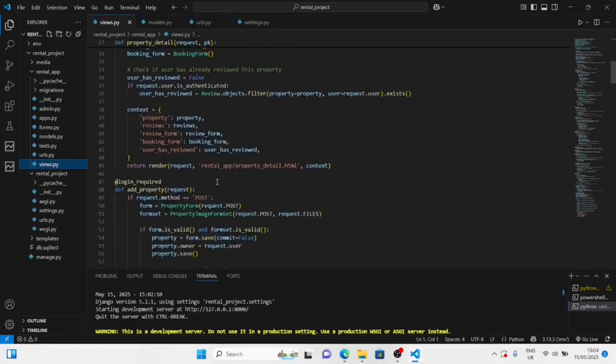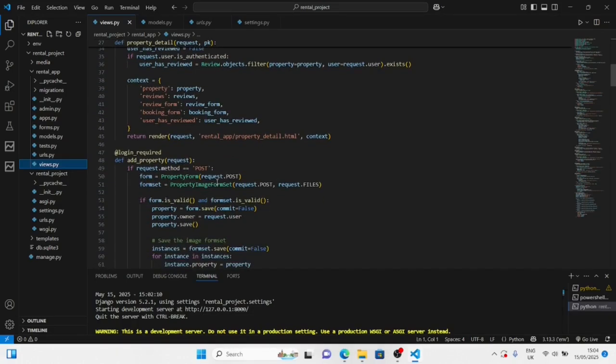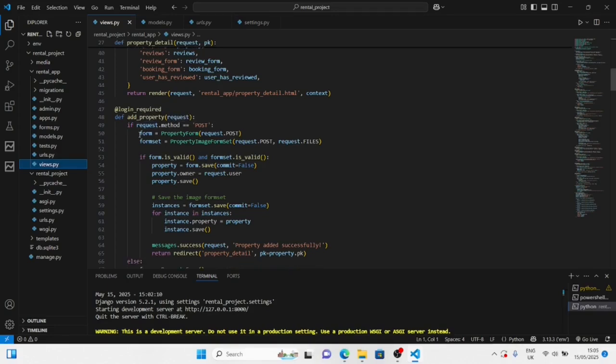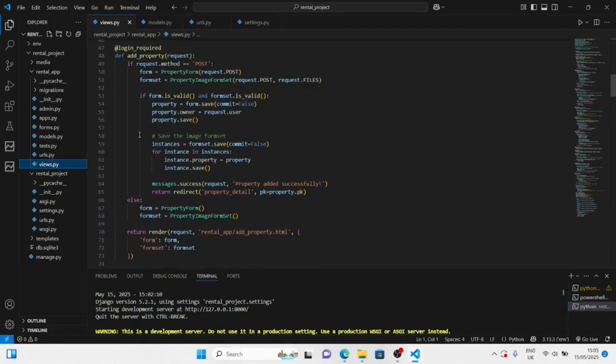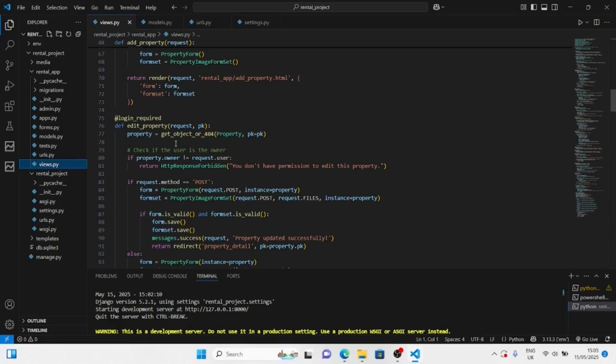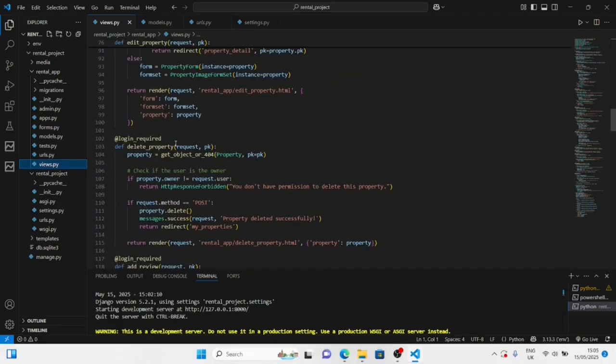In views, this is where we designed how most of our project variables will be looking. We have the login for the user, the property, we have the property function, and then the edit. Basically, we are trying to maintain the model view template, which is one of the cores of Django.